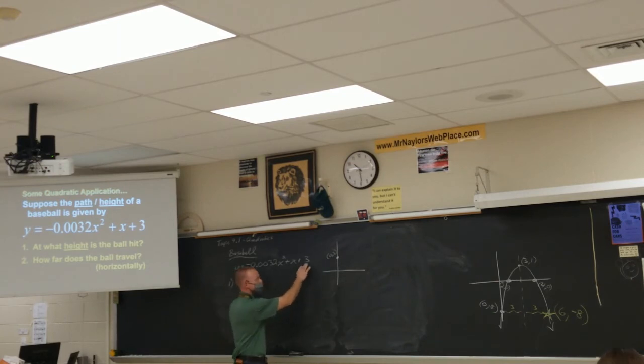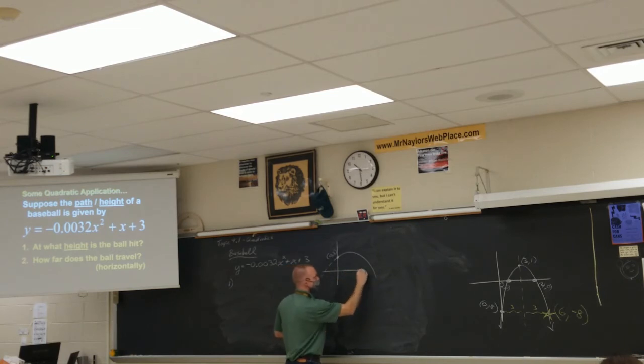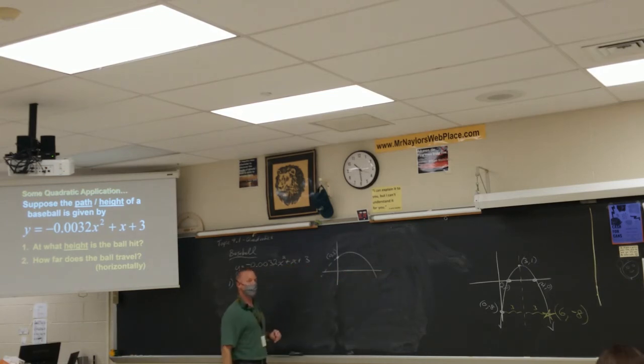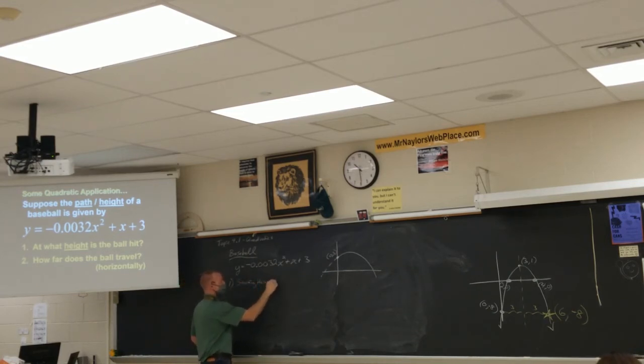This graph opens down, it starts at 3. Well, you've seen enough parabolas to know that if a parabola is going to open down and it's going to start at 3, then that's what it's got to do. So we even drew a sketch without coming up with any numbers except for 3, which again is that starting height, obviously connected to the y-intercept.